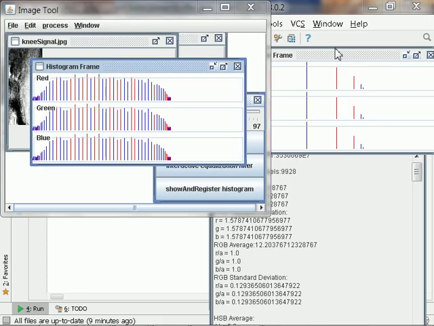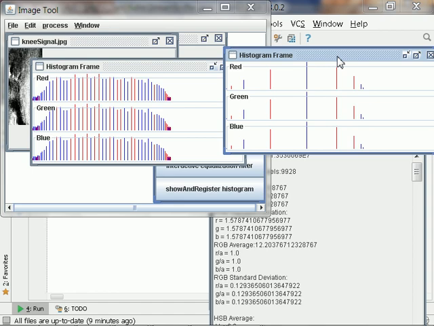And sure enough, it is. The number of different levels in a noisy image is quite a bit different than the number of different levels in a, how do you call it?